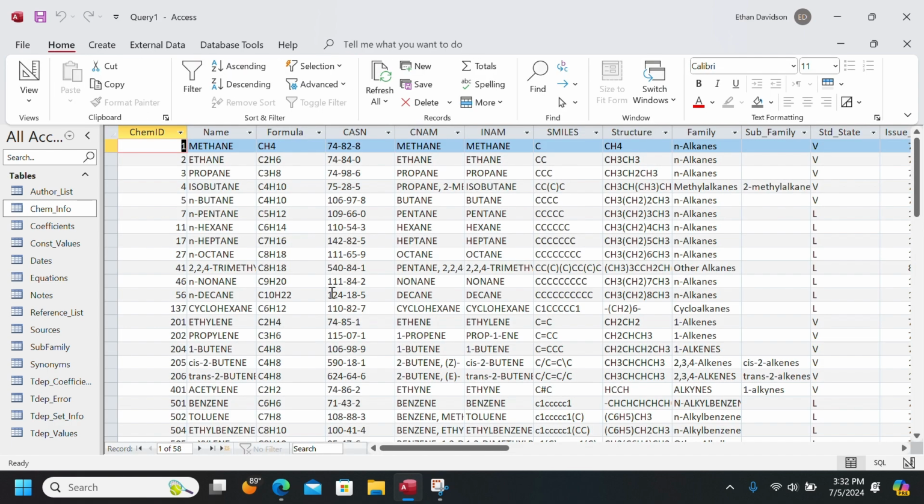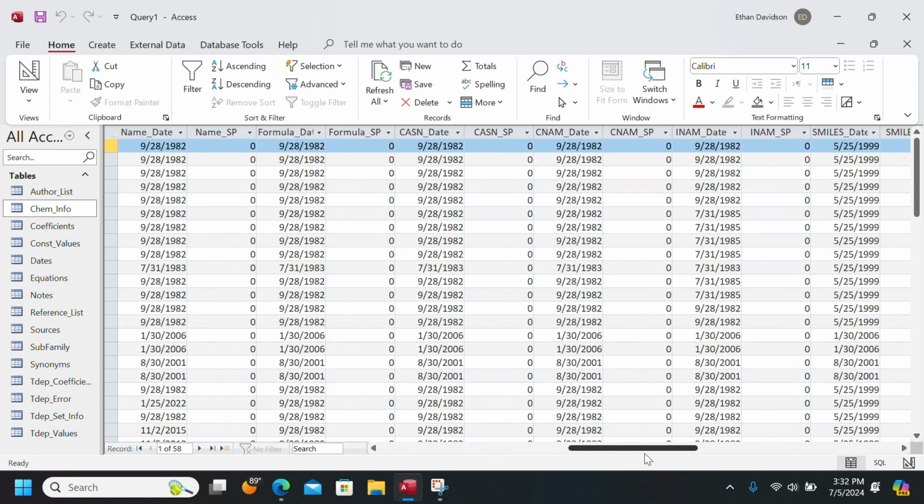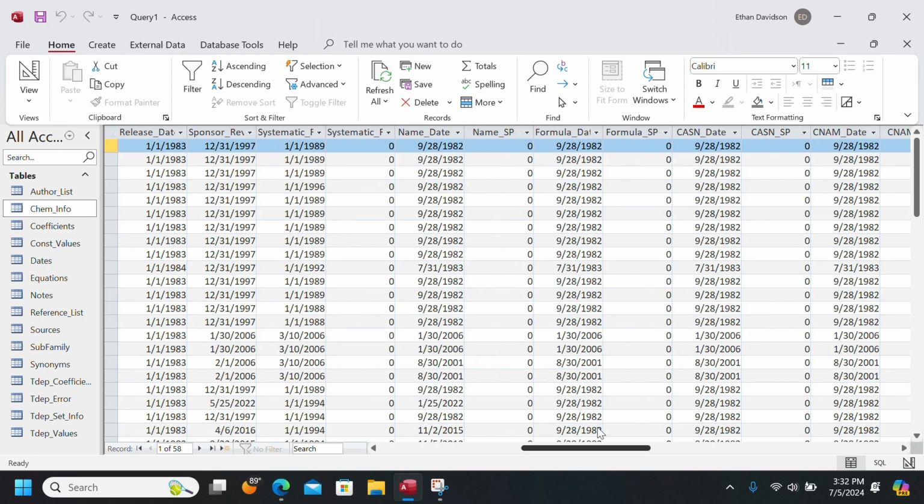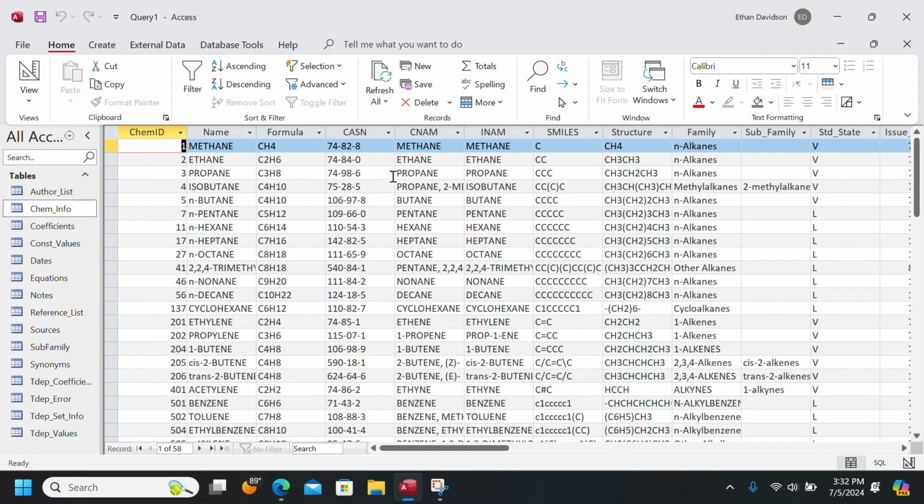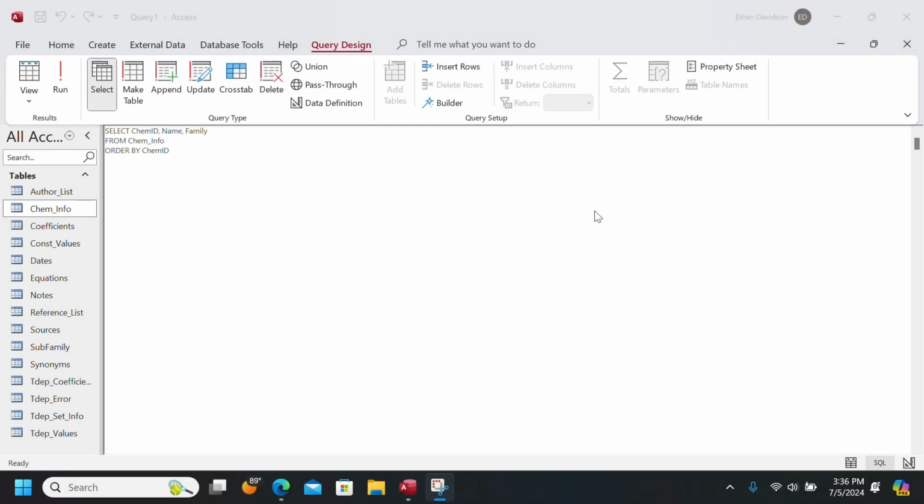Now when we run our query, we can clearly see that every column from the table is included in our results. Now, displaying information from the cheminfo table is handy, but it's not particularly useful all on its own. We said earlier that we wanted to get melting points, but there are no melting points in the cheminfo table. So we need something else to get the results that we want.